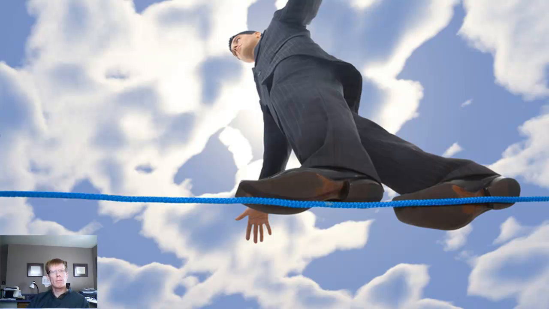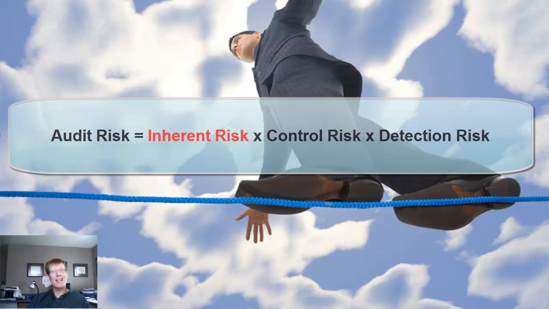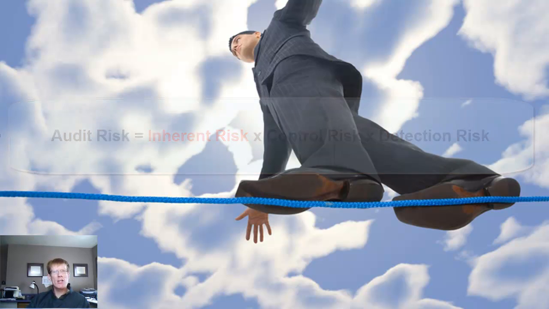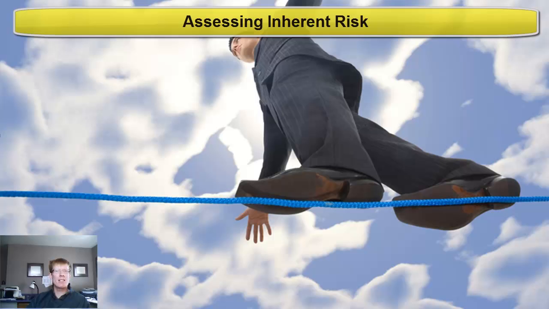In this short lesson, I want to explain a little bit more about how you assess inherent risk. As we learned in the previous lesson, inherent risk accounts for 1/3 of the audit risk model, yet it probably has the least amount of evidence available, meaning that it requires the most professional judgment. Let's quickly identify the major factors that an auditor should consider when assessing inherent risk.